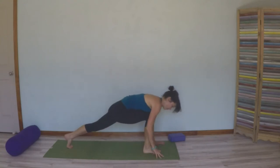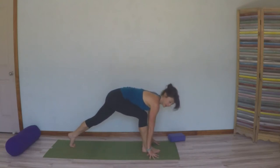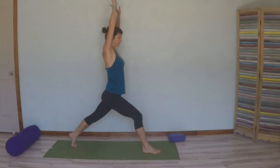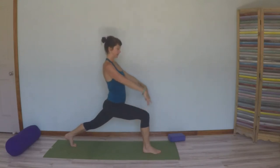And then we'll lunge right foot to the right thumb. Take a breath in here, lengthening. Bend the back knee, let's exhale, come rolling up. Arms reach high, let's inhale. Exhale, just flow with the arms, so keep the torso nice and tall. Inhale, reaching up.